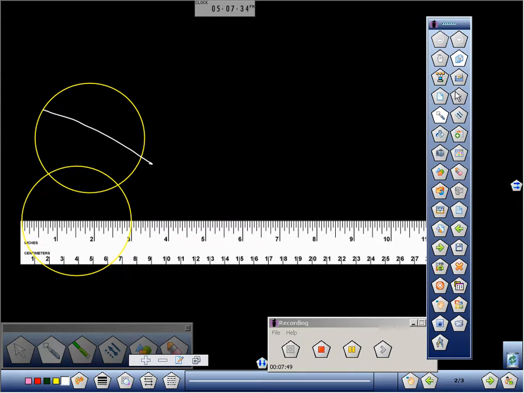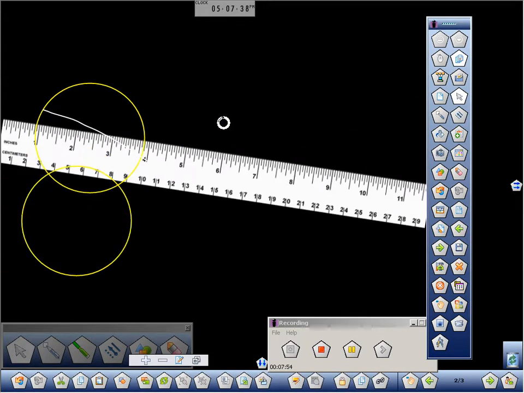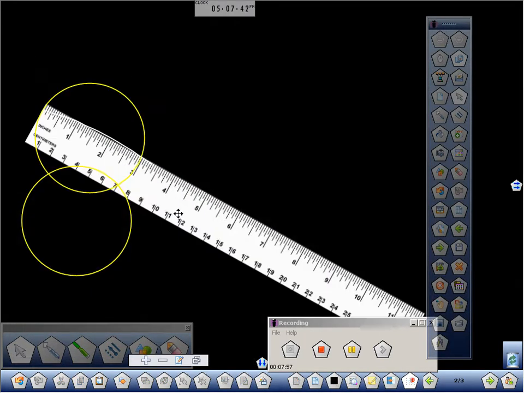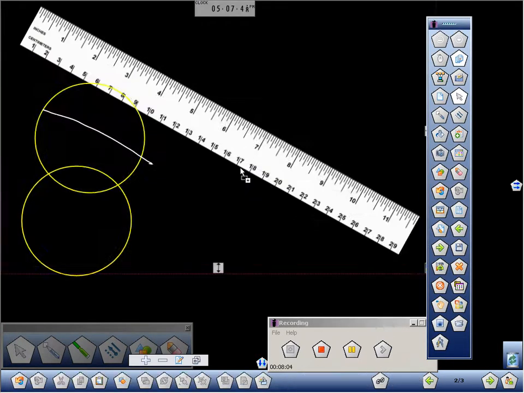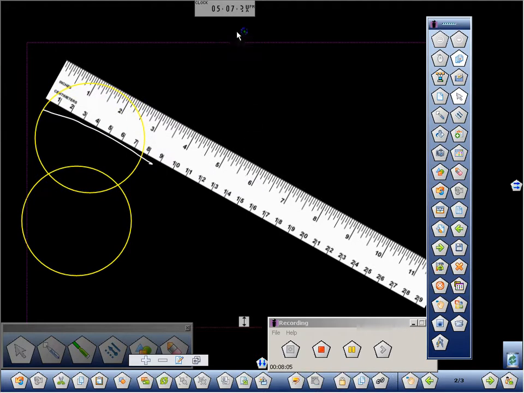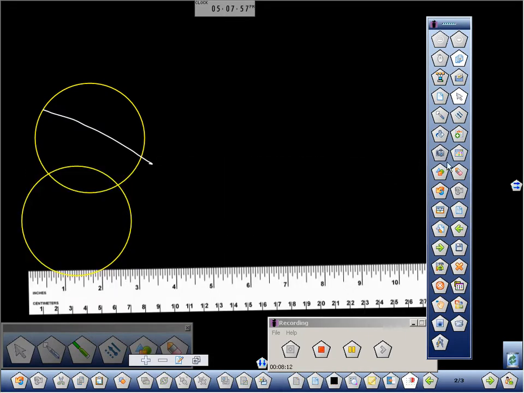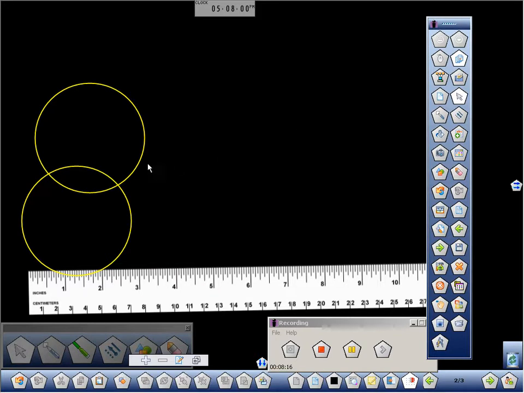And if I take this ruler and I move it up here, and I spin it, it's going to be 3, right, because it was 1.5. It's going to be 3. Okay? I'm going to turn this back around. Alright, I'm getting a little fancy with my tools here. And then I want to erase these and get rid of these circles.